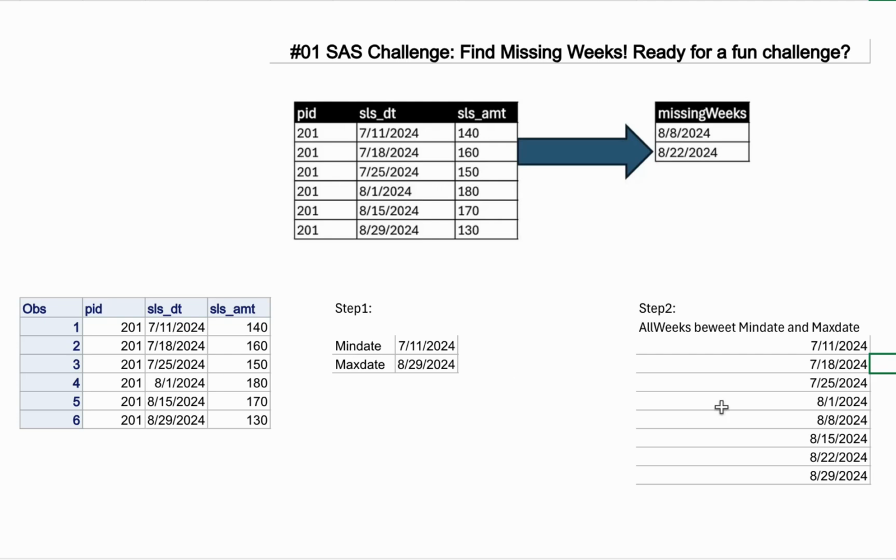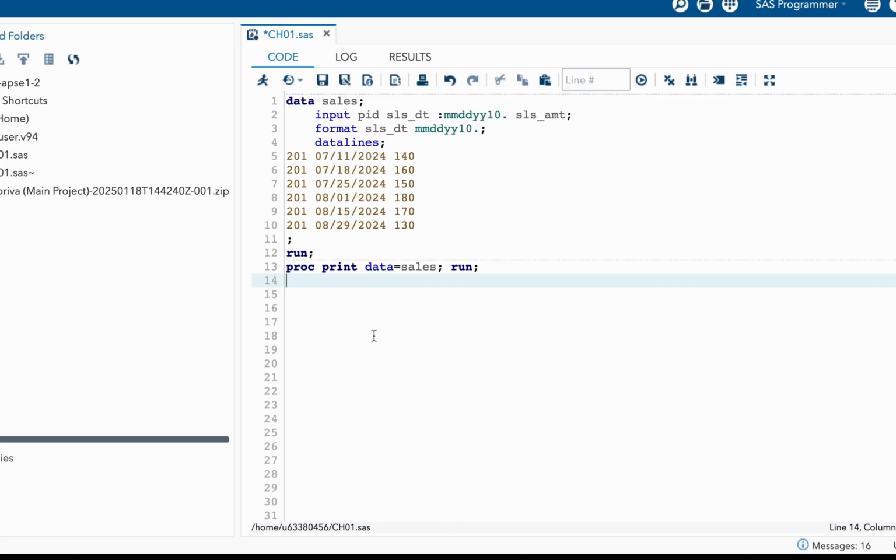After getting this data, we can check the dates that are present in our step 2 dataset but not present in our initial dataset. So let's highlight them. Now we are left with only 2 dates, so we can say that from all of these weeks there are 2 week dates that are not present in our input dataset. That is why these 2 dates are in our output. So this is our problem. Now let's see how we can solve this problem.